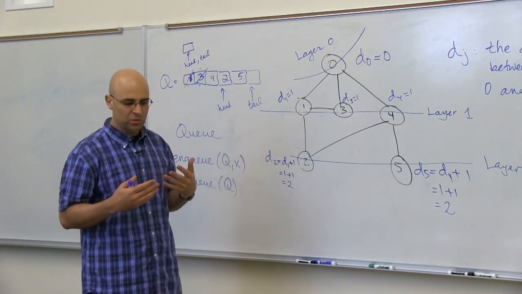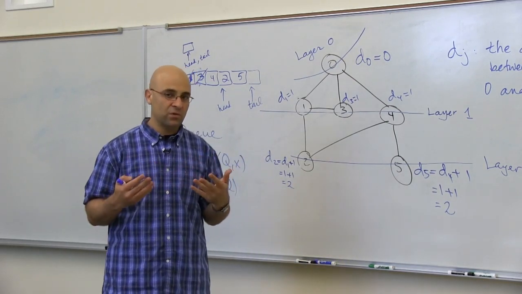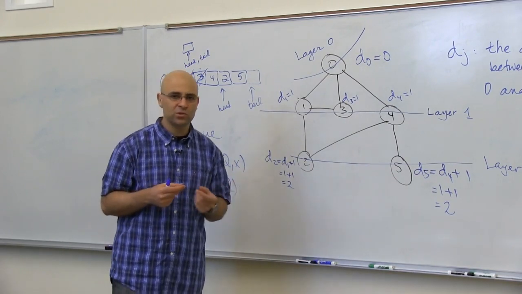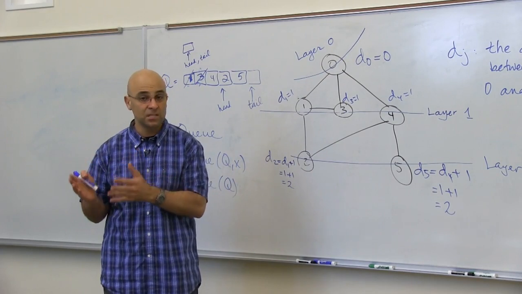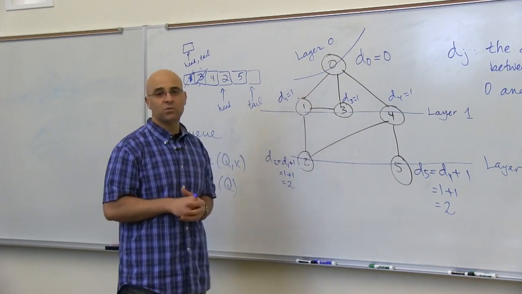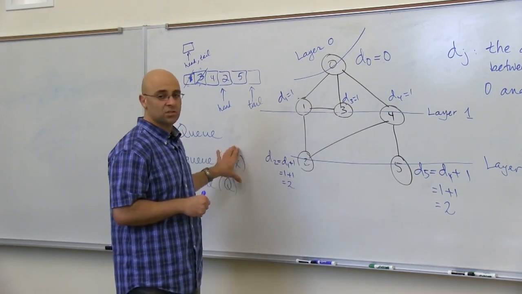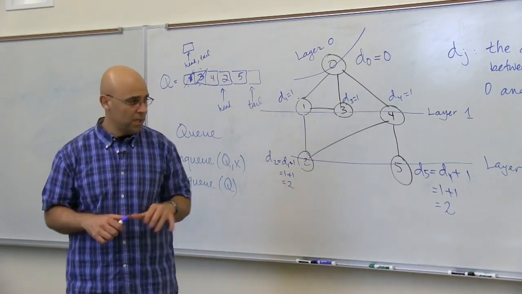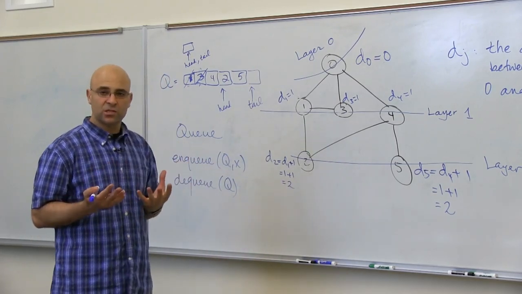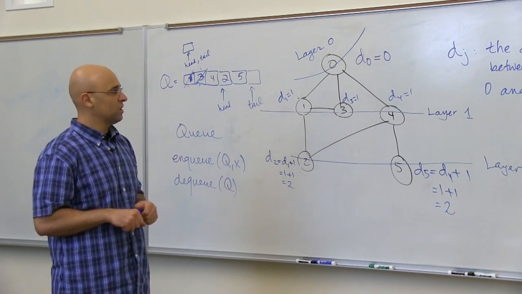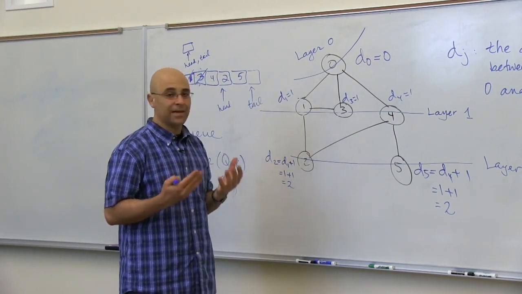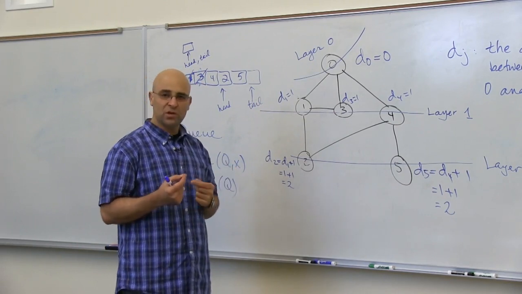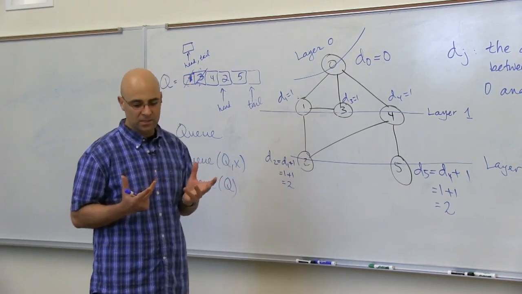So every time you want to maintain a list of items, in the same way you can think of a queue in a cafeteria or at a bank or in a hospital, for example, this is the type of data structure that you would use. Okay? So now that we are equipped with this data structure of queues, we know how to deal with the graph in layers. We just have to pay attention to a few more details.